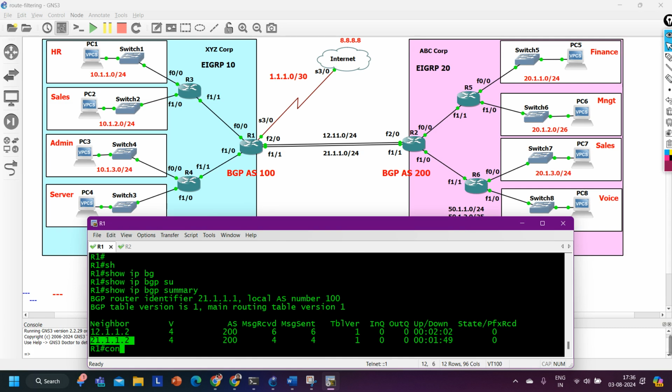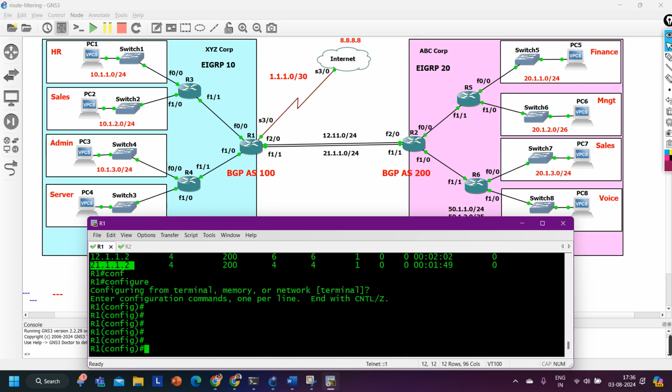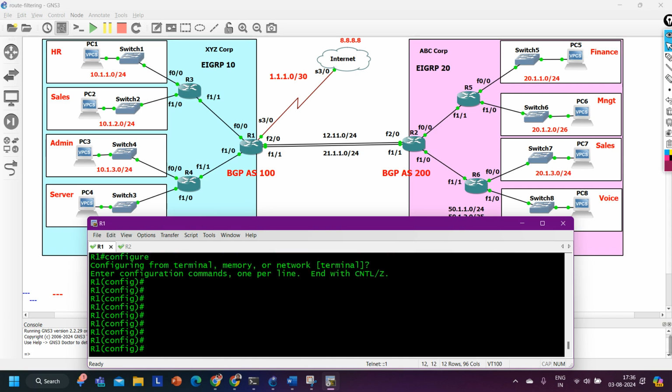So what I can do, I can create one prefix list here, or let me get the route map, and the name of the route map can be anything.